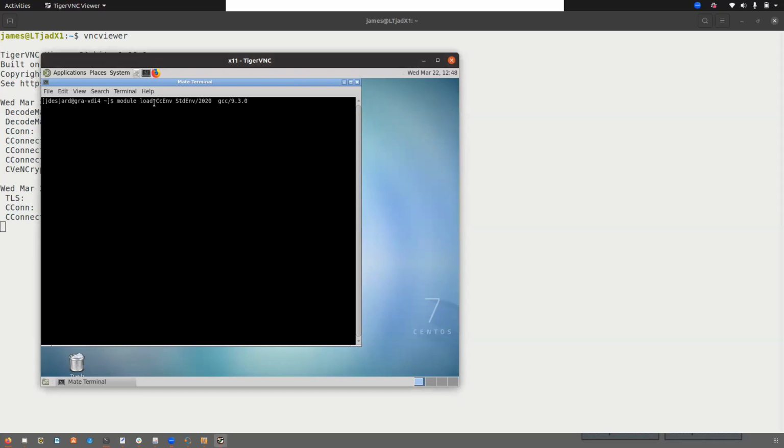In this terminal, I can use the module system. I'm going to load the CC environment, the 2020 and GCC. And then I'm going to load the Octave module.